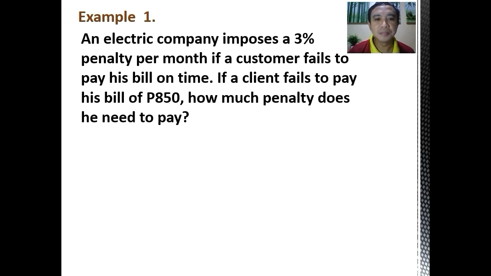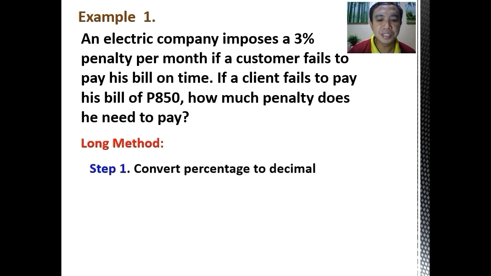To do this, I'm going to show you two methods that you can use. The long method, which is the traditional, and the shortcut method, which I will give emphasis as we go along. Now, using the long method, there are two simple steps that we should follow. So first, we should convert the percentage into decimal.